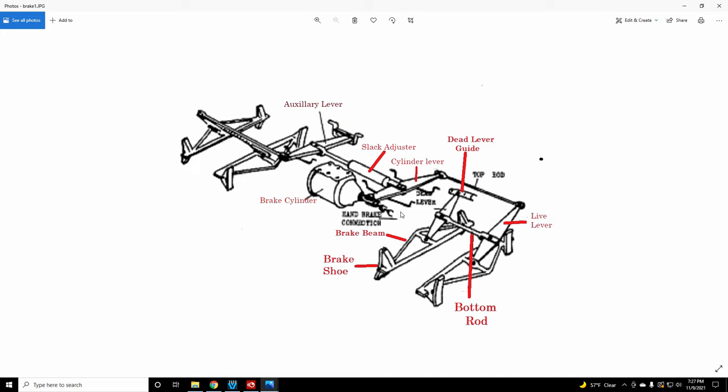Now if there is no air, you see a chain right here. This chain goes down the length of the car and comes up to the handbrake. When somebody winds up a handbrake, you don't need any air on it — it actually pulls the push rod out, pulling the brake lever, and in turn pulling the top lever, pulling the brake shoes up against the wheel. Simply winding up that chain around the handbrake — which is basically a winch — winches the brakes up tight and makes the brakes apply.